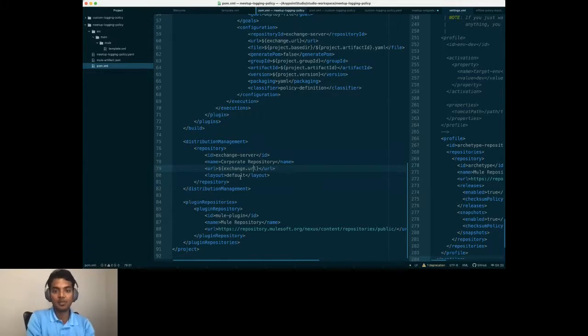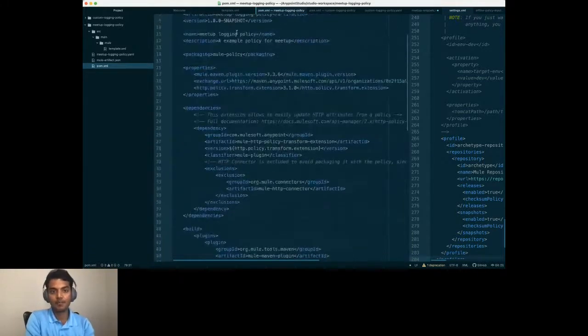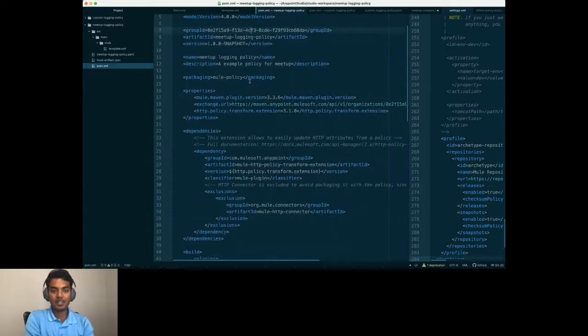Which consists of my org ID. If I just have the whole URL with this org ID to identify my own tenant in anypoint.mulesoft.com, is that really sufficient? It's not. If I know your org ID, I cannot do anything until I get authenticated.